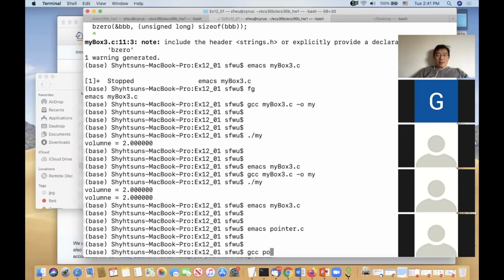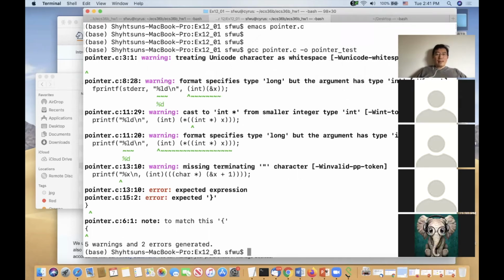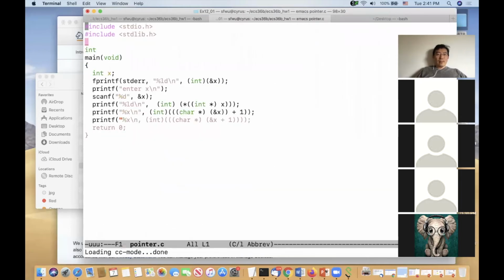All right. So pointer.c -o, I call it PPP. Okay, let me just make a real name: pointer test. Okay. What? There's a lot of errors. There's a quotation mark missing from the last line. Thank you. What did I do? Here, right? This one. So when I copied and pasted, I must have forgotten something. Like this? This should work, right?